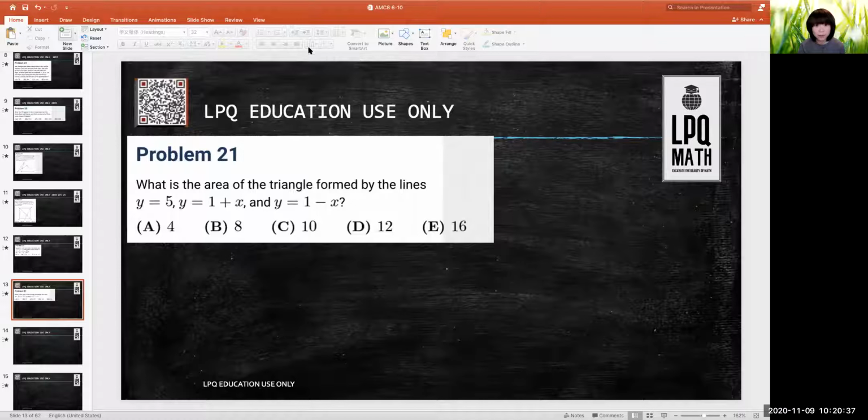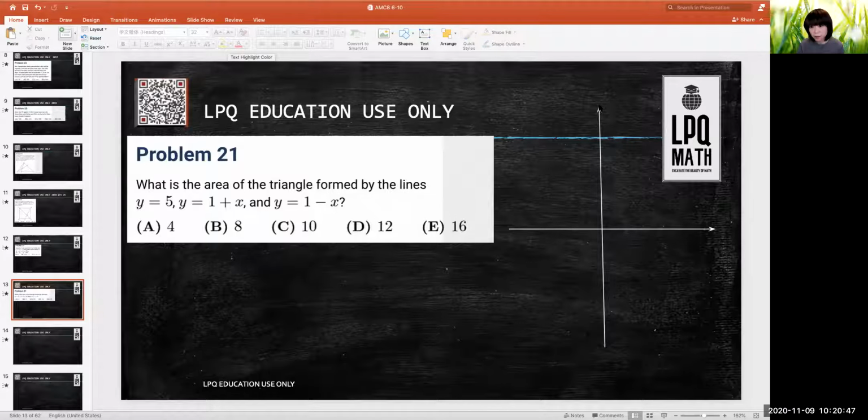When we have something like that, we need to immediately know that this is about the coordinate system. If you can, I would like to see you draw a coordinate system on your scrap paper. Y equals 5 is the easiest line to make, because we just need to find y equals 1, 2, 3, 4, 5 here. So I'm going to put y equals 5 using a pink line.